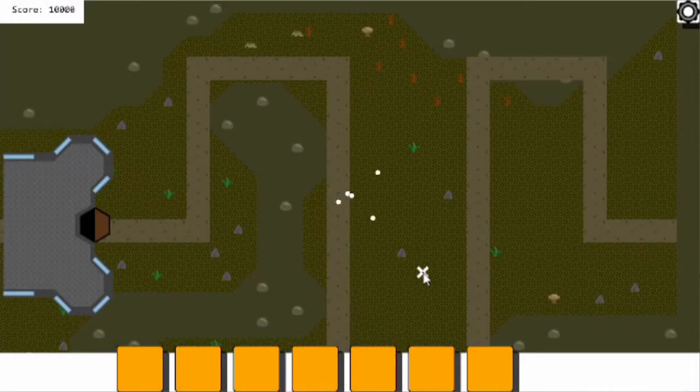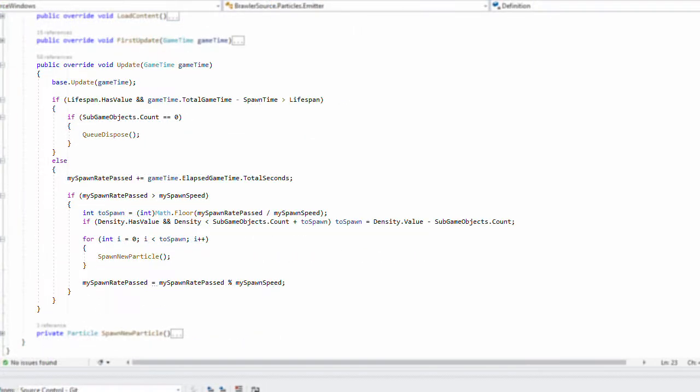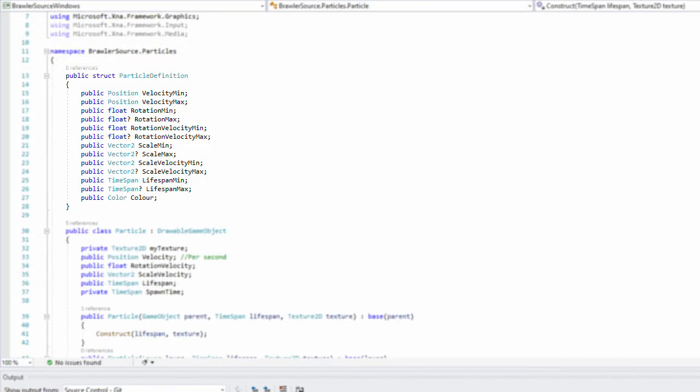It's been a few days and the particle system implementation is coming along very nicely. I began by creating a particle class. Particles are very simple objects that can change things such as position, rotation and scale over their lifespan. I then created a particle emitter class to create and manage these particles. Using a particle definition struct, it randomly generates unique particles.